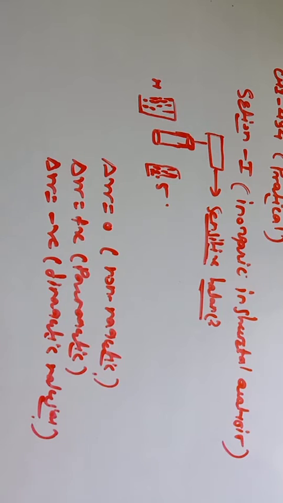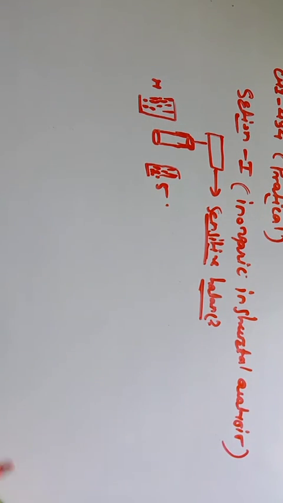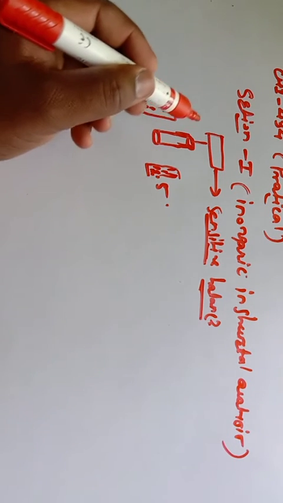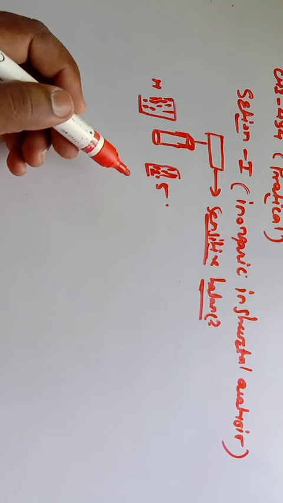So initially you take the weight in absence of magnetic field, that is your W1 gram, and then by the application of external magnetic field you find out W2, and then you find the difference, W2 minus W1, that is your delta W. With the help of this we can easily determine whether the material is diamagnetic, paramagnetic, or non-magnetic. In this case, this is the north pole, this is the south pole, and this cylindrical tube is attached to your sensitive balance.